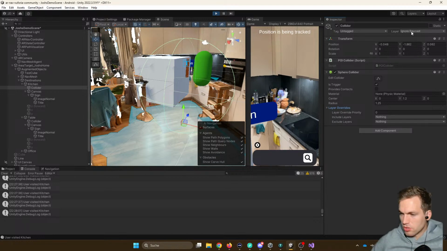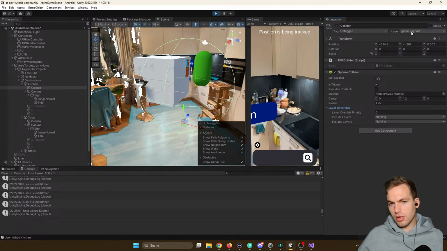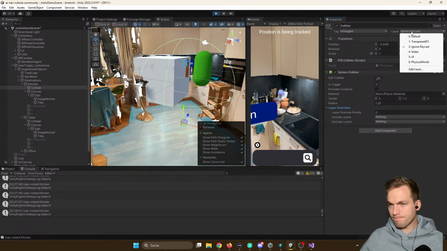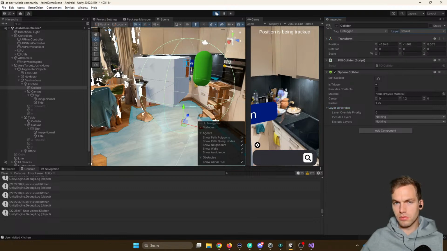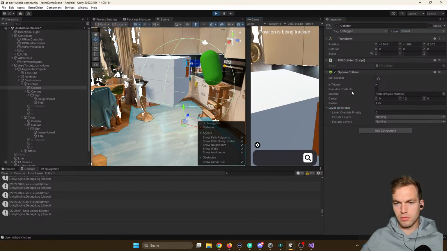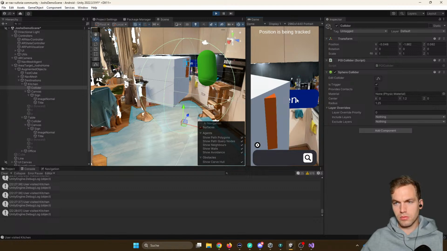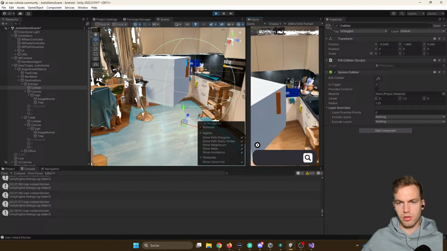So maybe we can filter them out in physics. No raycast. On the default layer. Now I cannot click. Oh, but the problem is it's blocking, right? If we remove it, boom, I can click.